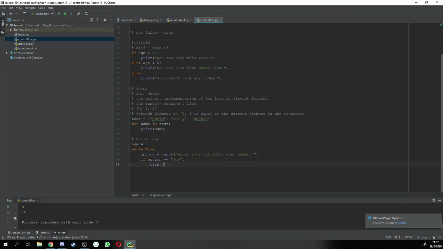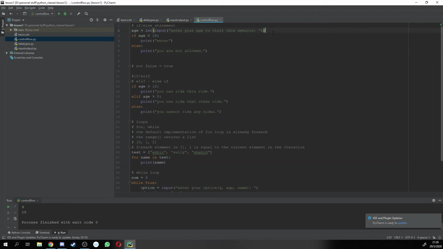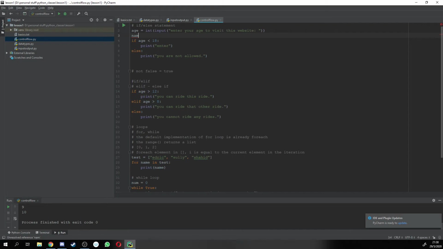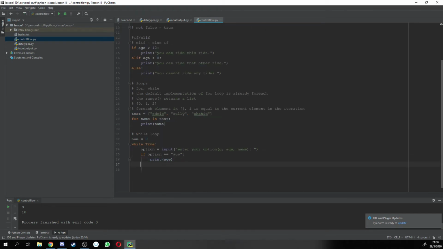Then I can just print H. Then elif option equals to name, I can print name, then else break.